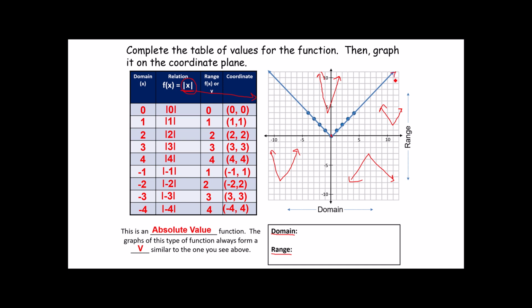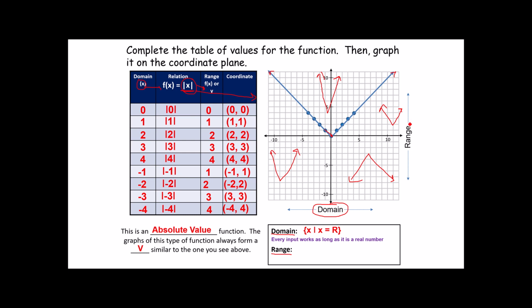Notice that the arrow is going to the right forever. If I go to the left, you'll notice the arrow is also going to the left forever. Since I can go right and left forever, the domain controls right and left, I know that no matter what number I stick in, it's going to give me a value, as long as it's a real number. In other words, no matter what value I stick in for x, something will come out. That's what the domain says. You can stick in anything you want and something will come out.